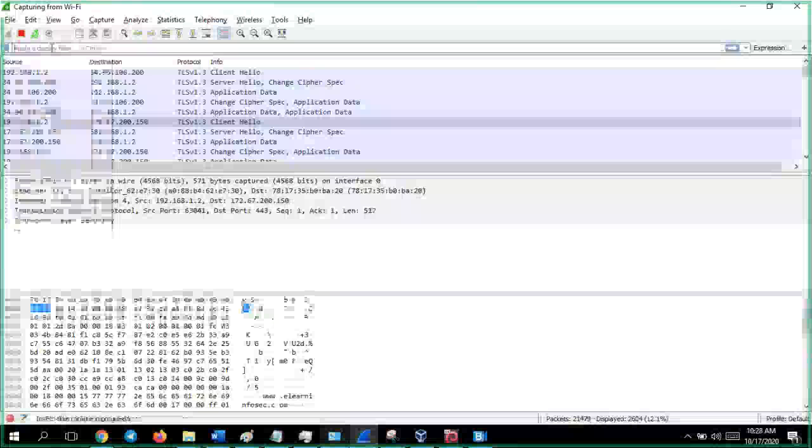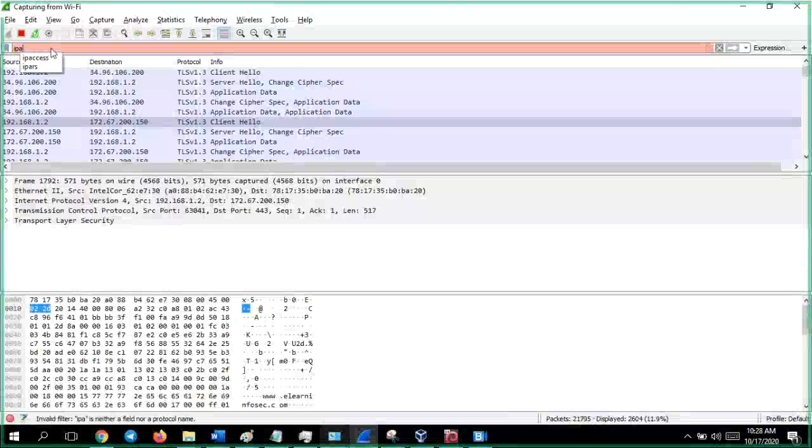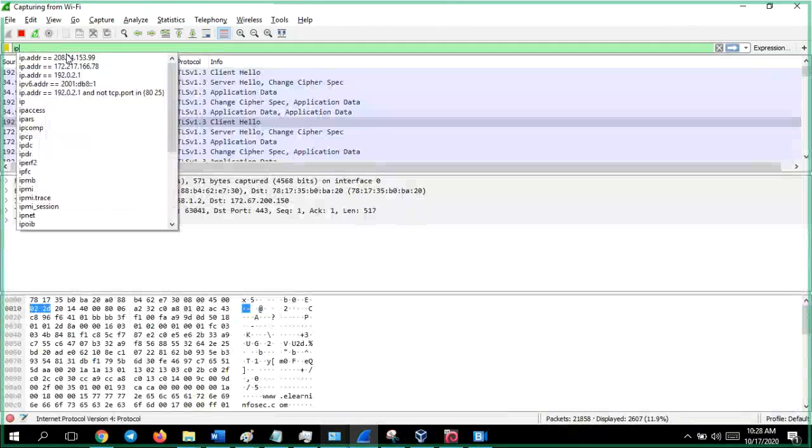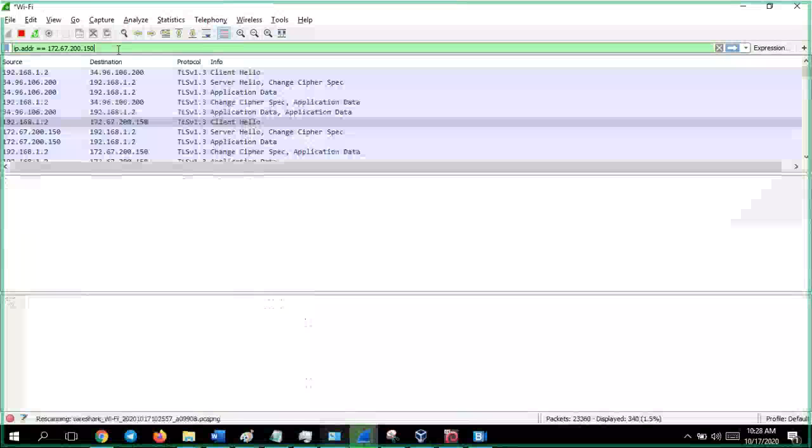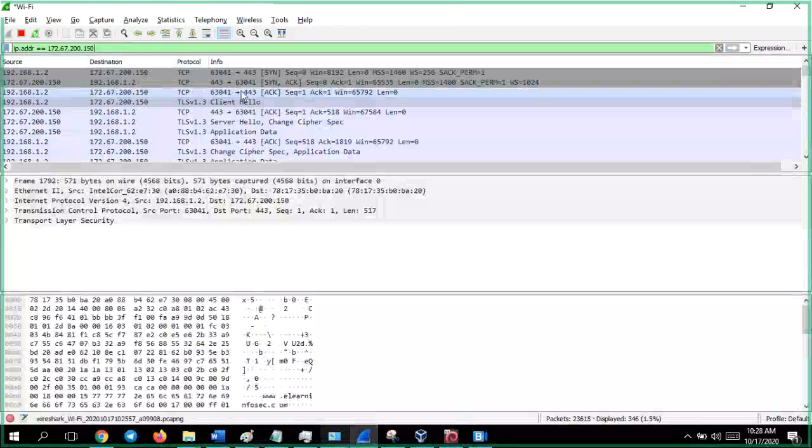To filter the specific IP address traffic, just give ip.addr equal to 172.67.200.150. Just give that information, and you will get all the traffic filtered for you.